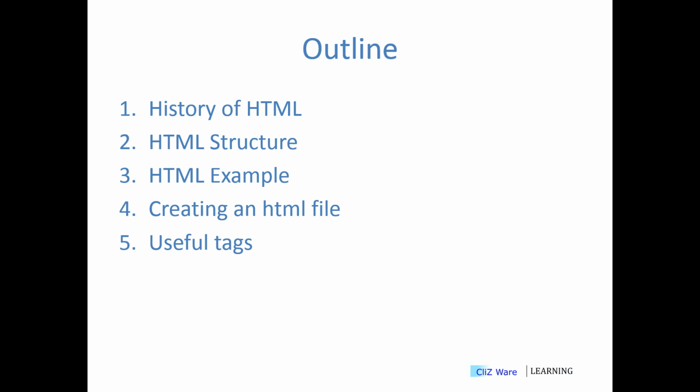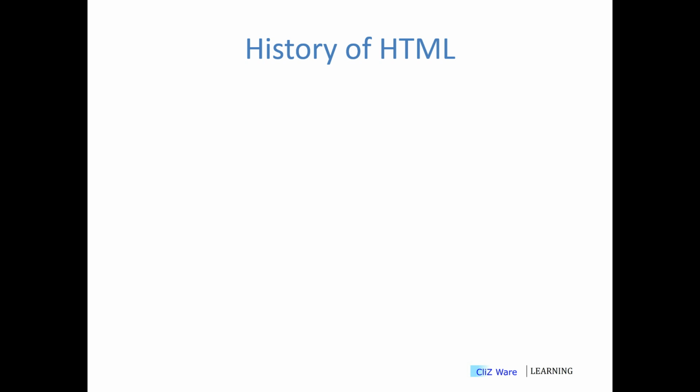So here's the structure of this video. The first thing we're going to look at is the history of HTML. We're also going to look at the structure of HTML, some examples, for instance creating an HTML file, and also we're going to go through some of the useful tags you'll need to know in order to start with HTML. Now let's go through the history.